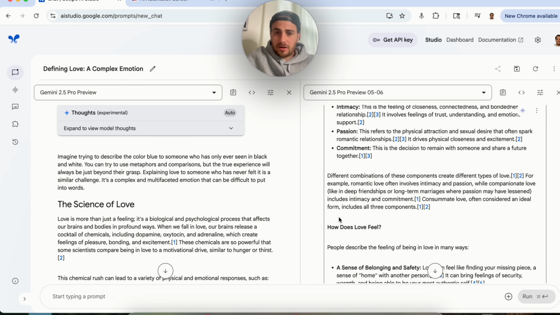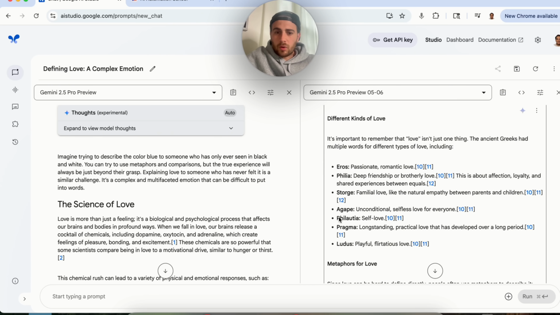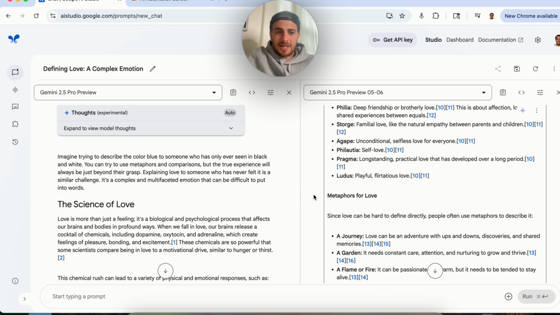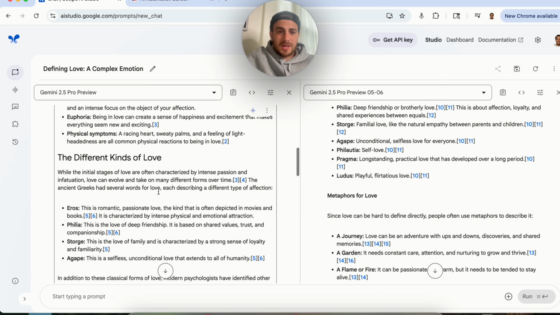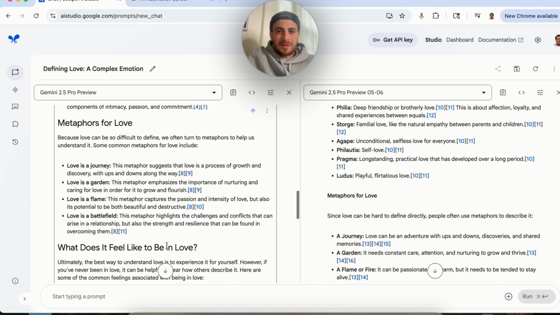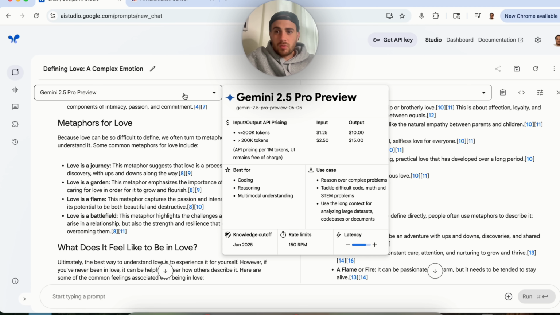And if we come over here, this just seems a lot more robotic in my opinion. And you can see that it doesn't actually give much context with each of these things, where this actually gives quite a bit more context with each point that it's actually making, which again shows you that this is a massive upgrade for writing, but also it's a massive upgrade for several other things.